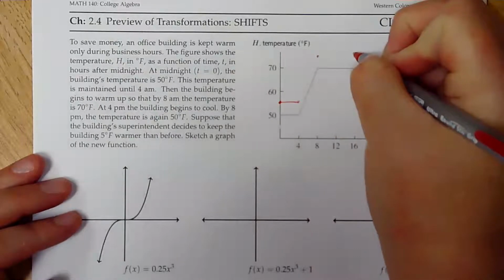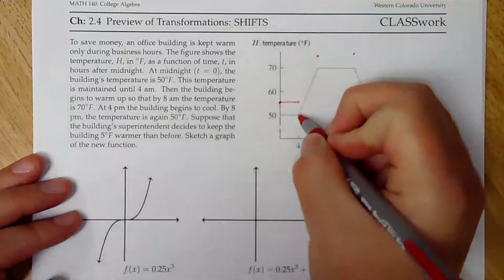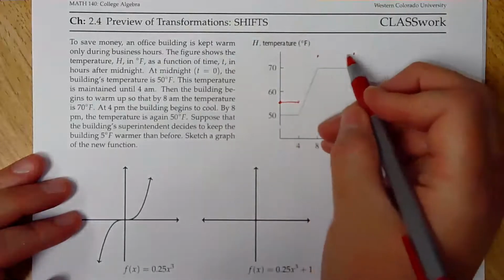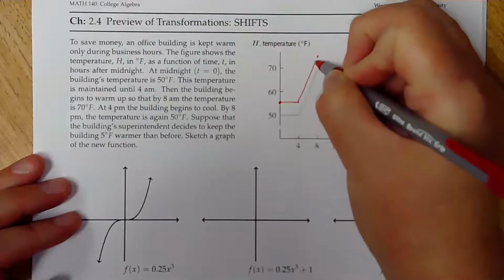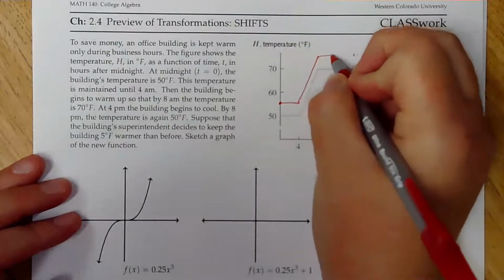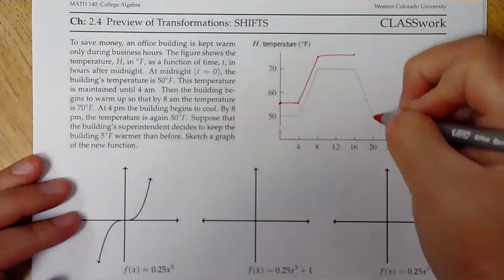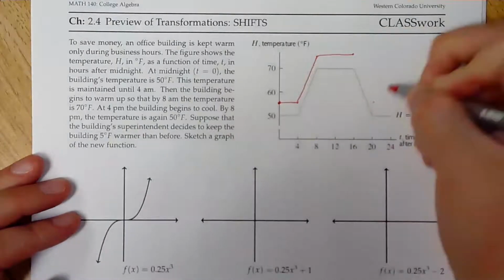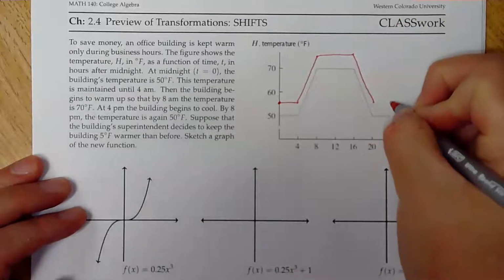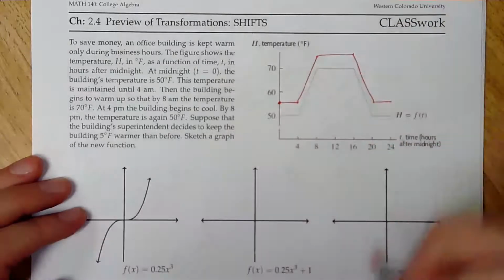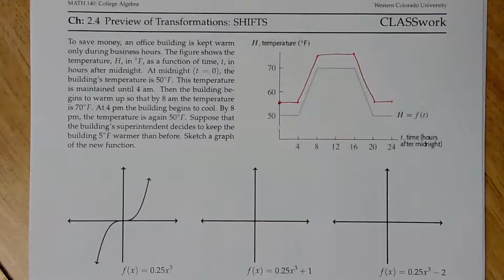And so I'm moving these places where the lines meet up. That's what I'm marking with these dots. And I'm moving each one up 5 units, more or less. Okay, so that's what our new graph would look like. So it has that same shape. The shape itself hasn't changed. All it's done is it's just been bumped up 5 units.